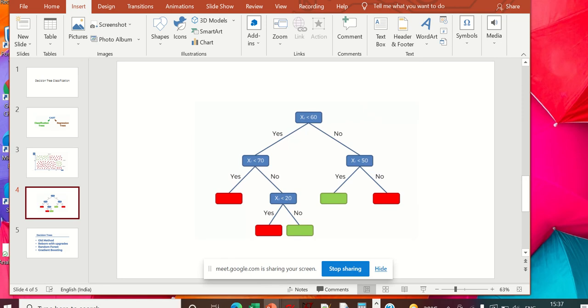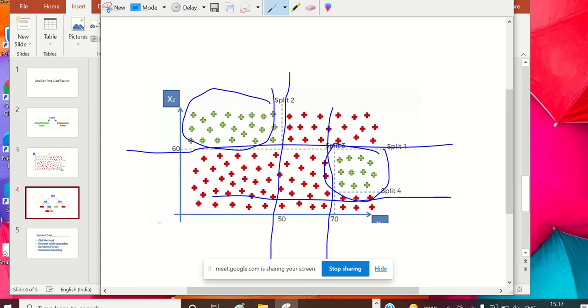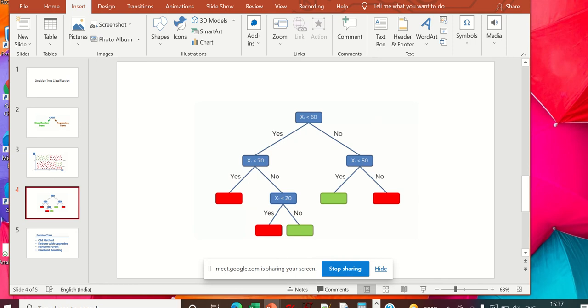So split 1, split 2 at 50, split 3 at 70. Finally one more split, and based on that it will decide the data and take care of the classification part.